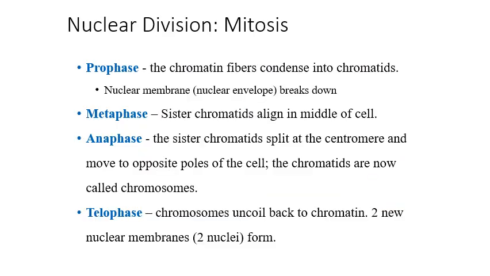Right, so these four steps of mitosis, PMAT, prophase, metaphase, anaphase, and telophase. What's happening in each of these steps, I'm going to go through them one by one. In prophase, a lot of stuff is happening. One, the chromatin, which is that combination of DNA and histone protein that you have in your nucleus, is going to start to condense into chromosomes or chromatids. All right, so we're condensing that DNA and kind of packaging it up like we're getting ready to move. So packaging it all up nice and tight.